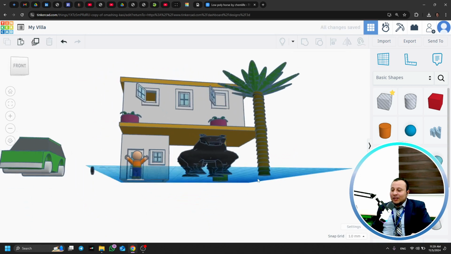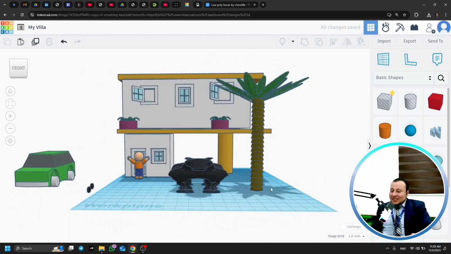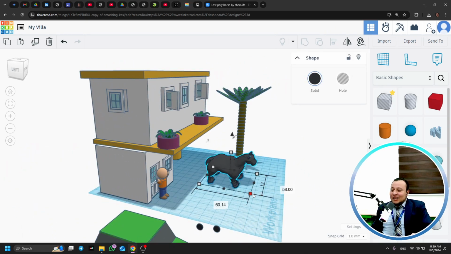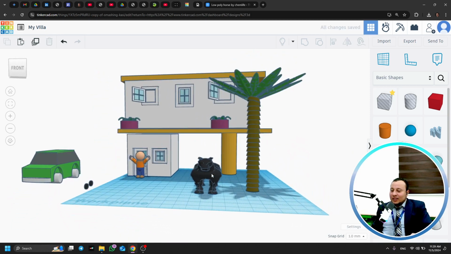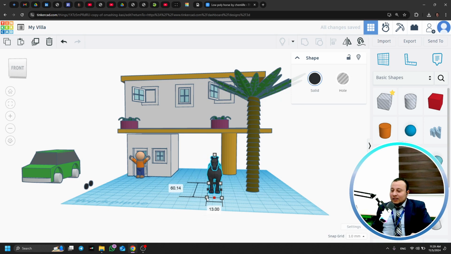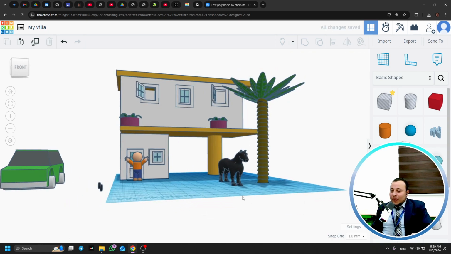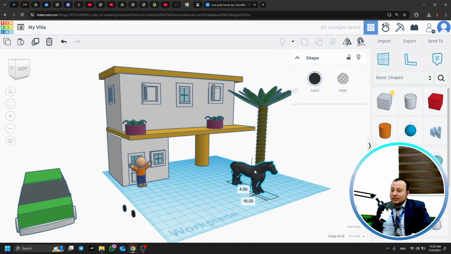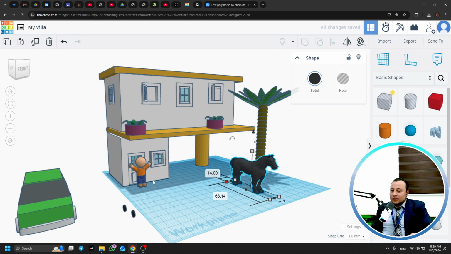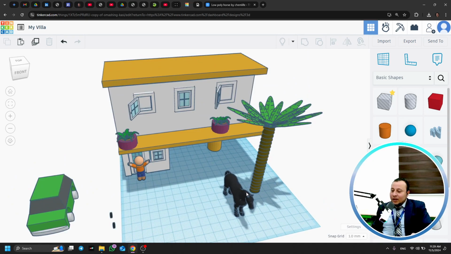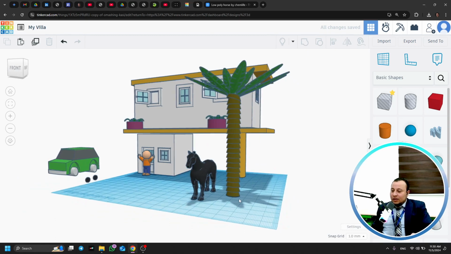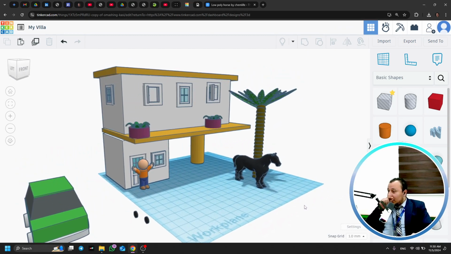You can make it super fat. You see, mashallah, that's so funny. Sometimes it gets funny while you're resizing these things. So this is how you can get a horse. Still super fat for me. And here we go, this is a good size of a horse. You can make it even larger than a person, because the person here will be larger than the horse, which is not okay. So we just put it at the size and the color that we like. So this is how we got a horse into our design.